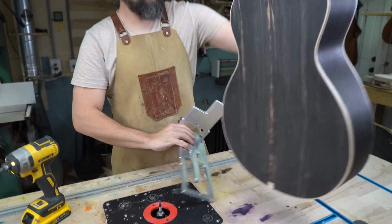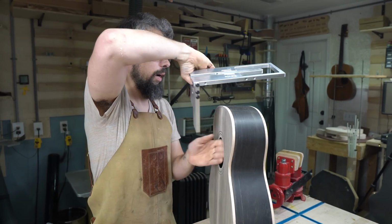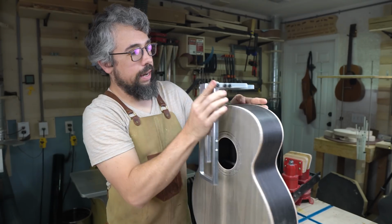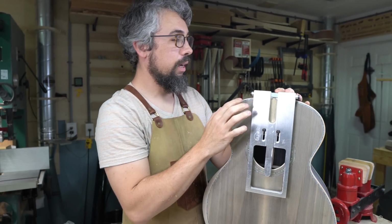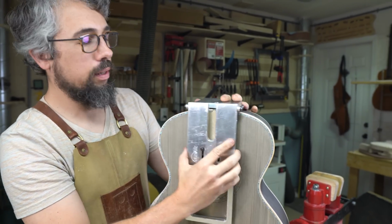Just that quick. So now what you can do with this, I almost put it on completely wrong. All right, so as you can see, wait a second. There it is. There, okay. That's where this goes. So by moving this guy over here, I'm going to be able to now attach this to the soundboard of the guitar and then cut.